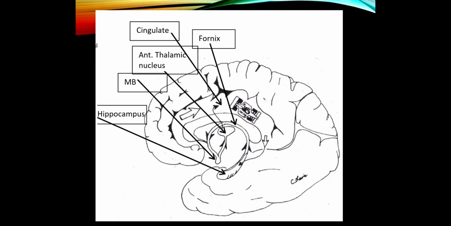All right, so a circuit that is involved in laying down new memories is called Papez Circuit. A medical student years ago called this the Papez Racing Circuit. It starts down here in the hippocampus. There's a pathway from the hippocampus that goes like this, another C-shaped structure, down to the mammillary bodies. Mammillary bodies, we will see, are part of the hypothalamus. From here, this goes up to the anterior nucleus of the thalamus, and then to the cingulate gyrus right here, and then back down to the hippocampus. So that is the circuit.